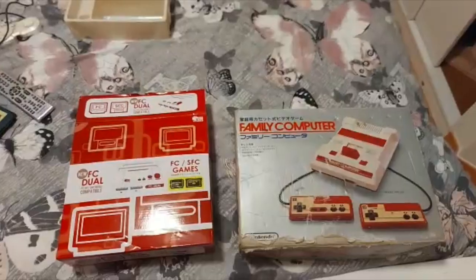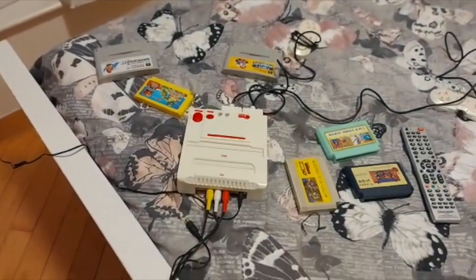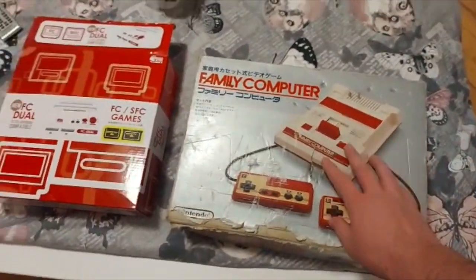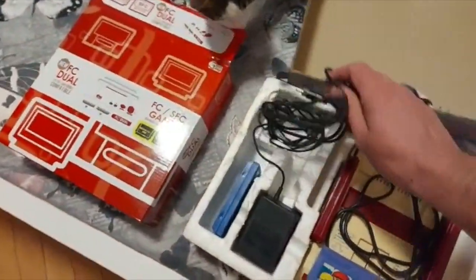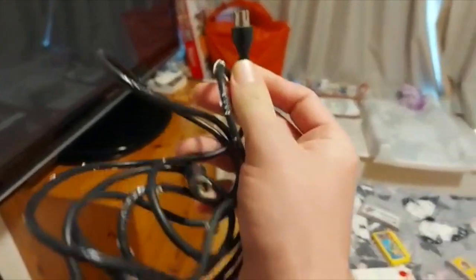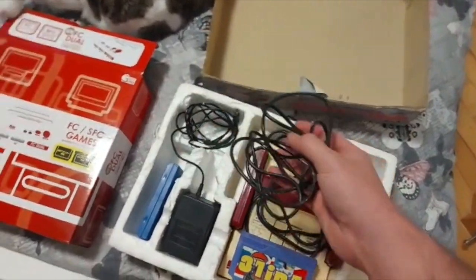Let's find out. Okay, I'm here in the bedroom because this TV has the yellow, white, and red cables needed for my old Game Joy system. So there we have it. I've got my original Famicom. The reason I can't play this, and one of the reasons I got this, is because this only has old school aerial. My TV, old as it is, can handle the yellow, white, and red, but isn't old enough for actual old school aerial. Also, the polystyrene from this Famicom box is starting to screw with my wires.